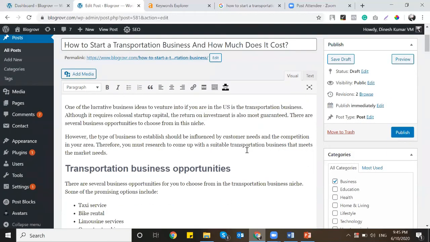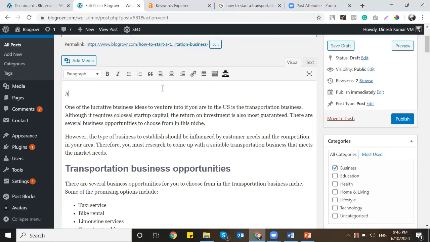So basically, one of the lucrative business ideas is to venture into the transport business. How would I start?